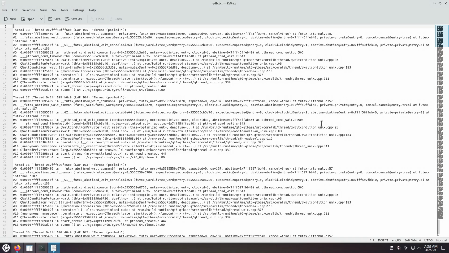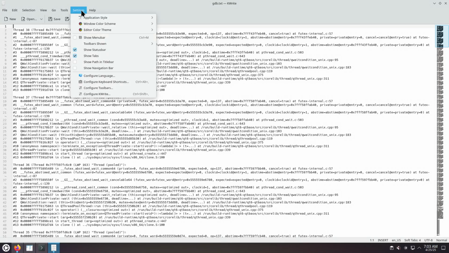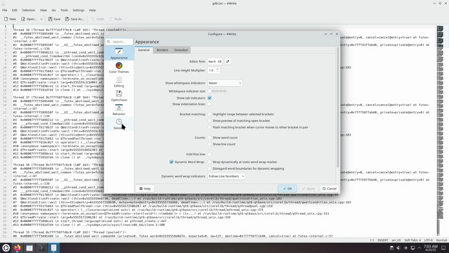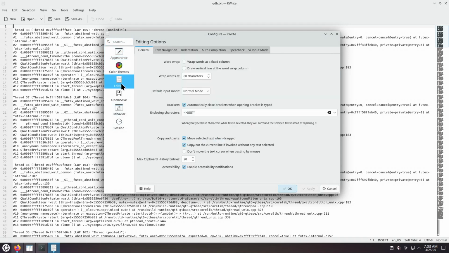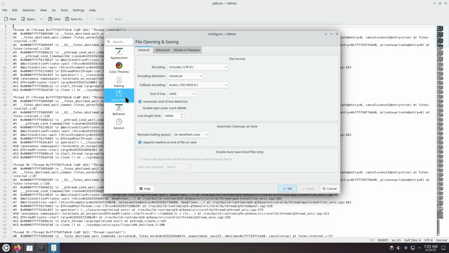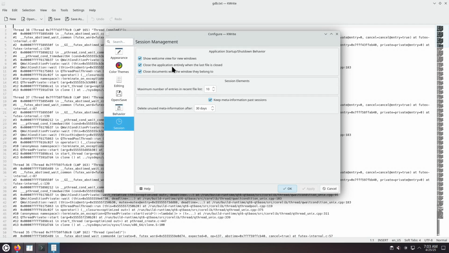Okay, let's see what we have here. Unfortunately, we don't have syntax highlighting because maybe that's one of the plugins that are not enabled by default in KWrite. Let's see if we can enable that. Configure KWrite plugins. Nope, no plugins.